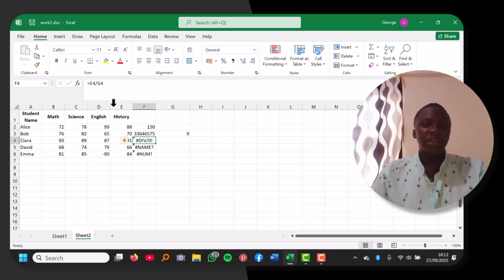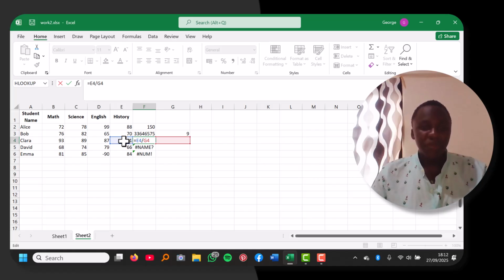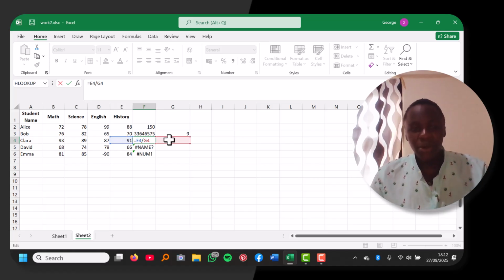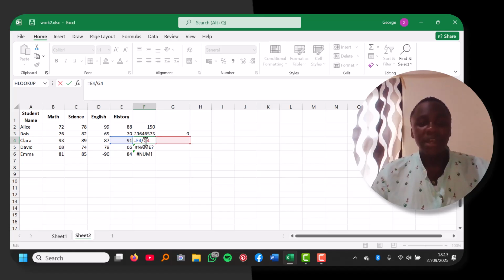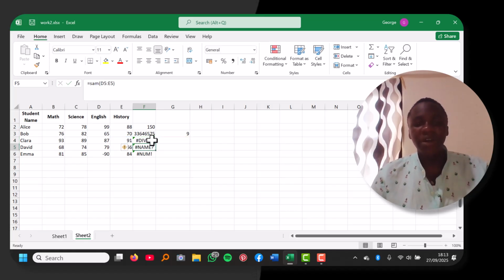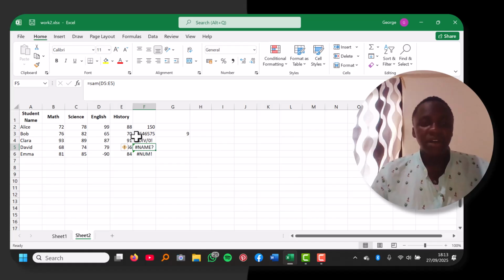Here, if I double click, I was trying to divide this cell and this cell, and cell G4 has nothing, so that is equal to 0. That's why I'm getting #DIV/0! as my answer. So the best way of correcting this is adding what?